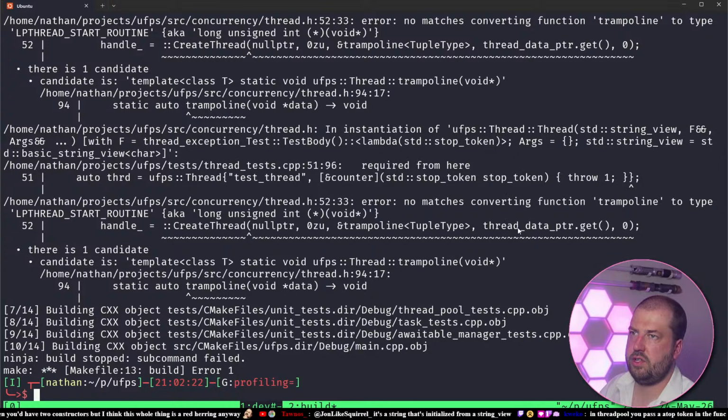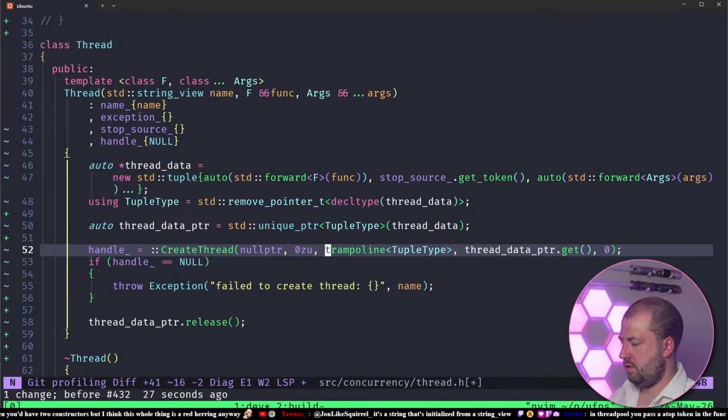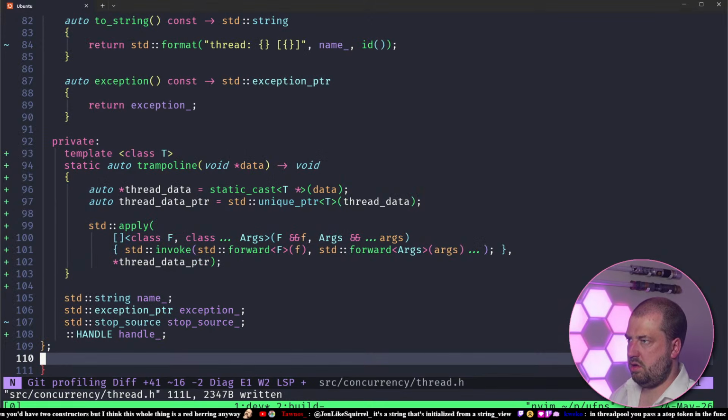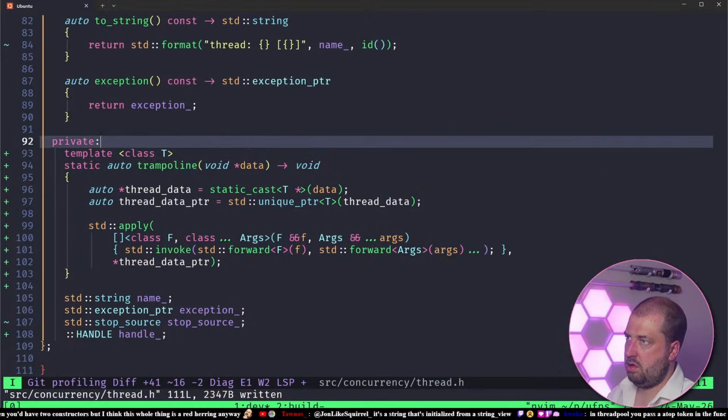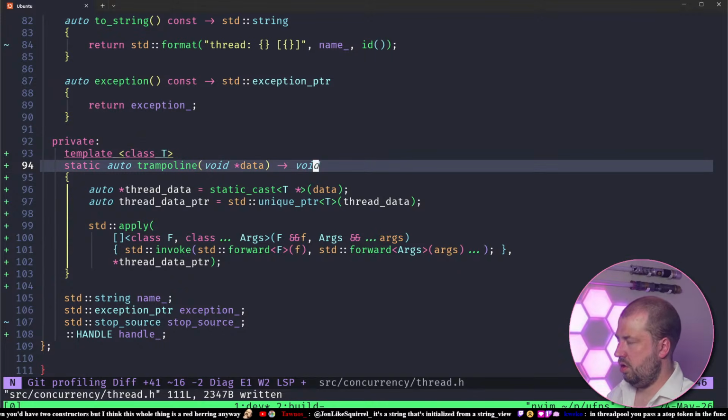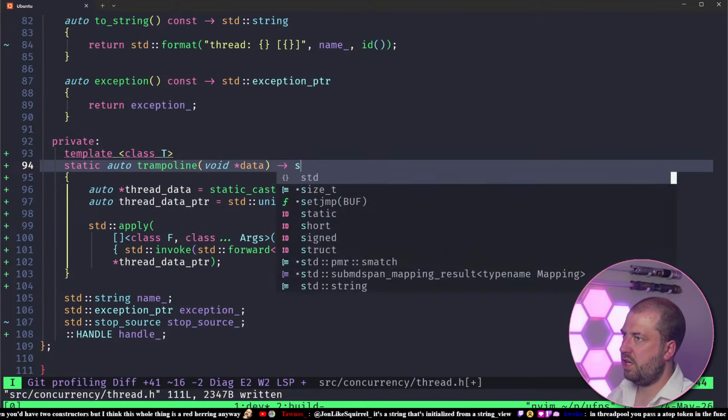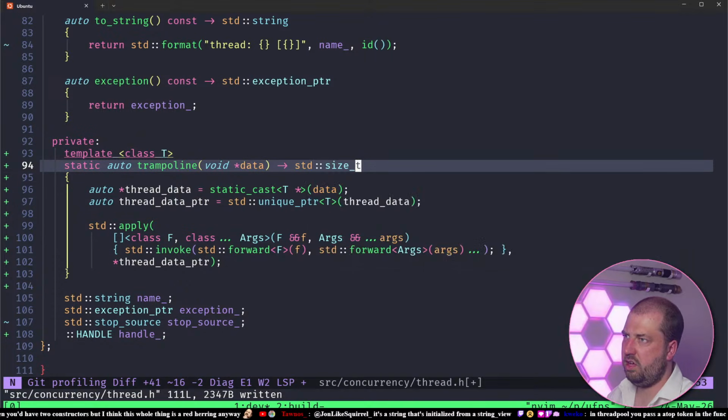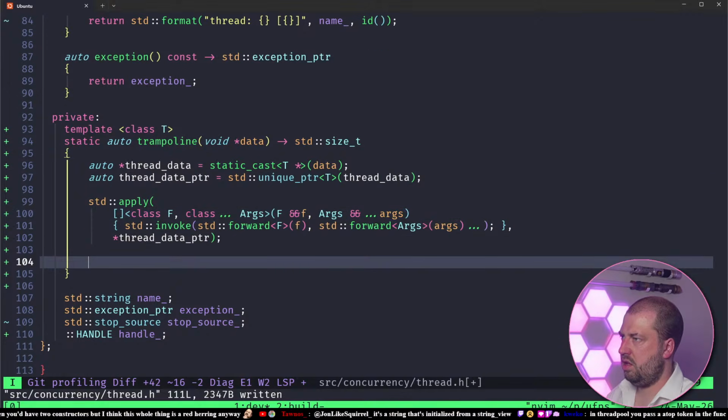No matching converting constructor from trampoline to type ak long. Oh, because it has to return a value. Okay, a long unsigned int. Is that like std::size_t? All right, let me have a look at this. I'm guessing now.